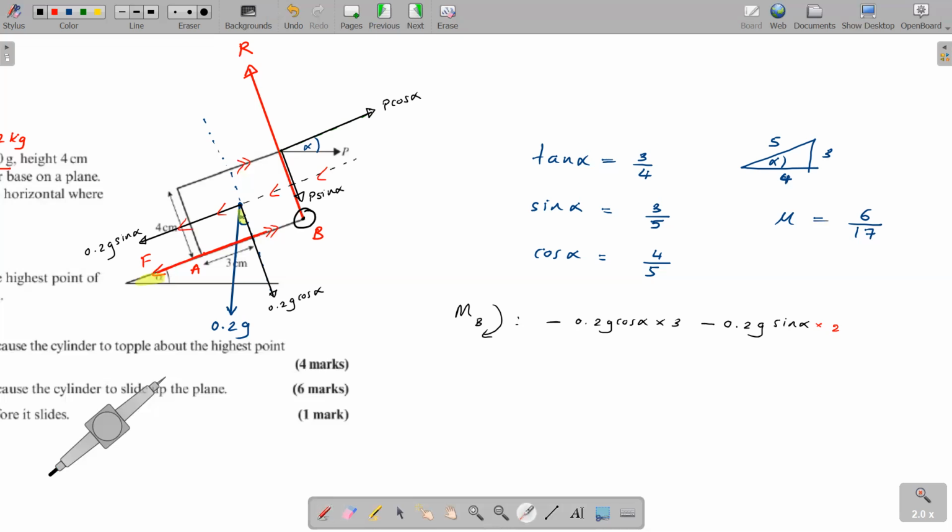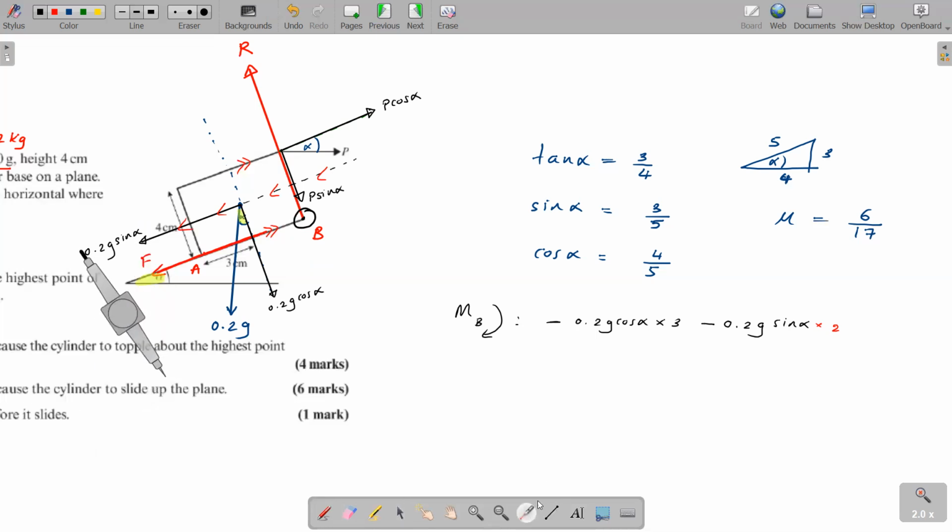Can you see, guys? And again, the advantage here is P sin alpha passes through B. If P sin alpha passes through B, then you don't have to consider moments about P sin alpha. P sin alpha will not give you any moment because the line of action passes through B. So you only have to consider moments with P cos alpha. Right, guys? And then let's consider moments about B with P cos alpha.